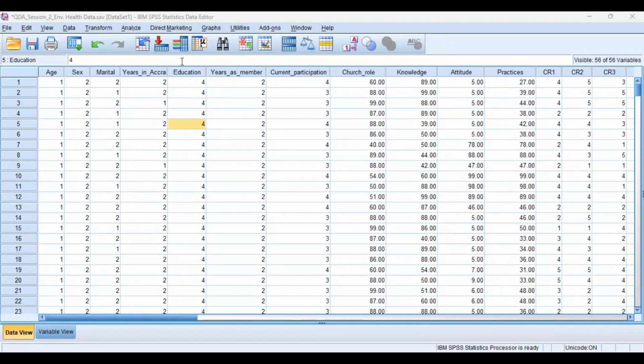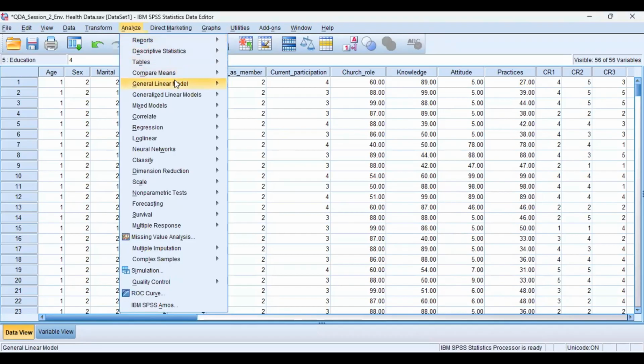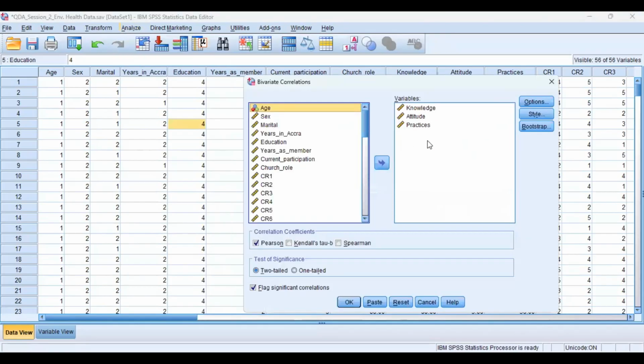So we go to analyze. This time we are running correlation. You click on correlation, then bivariate. These are the continuous variables that you want to look at: knowledge, attitude, and practices.